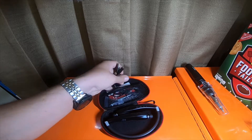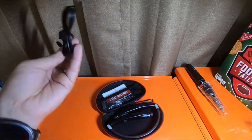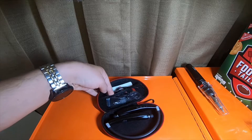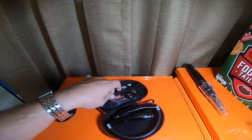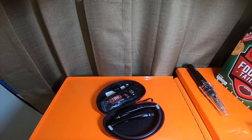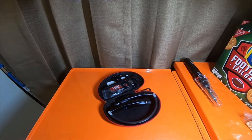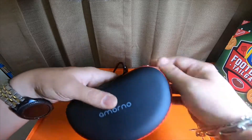It does come with a little charging cable, which I use alongside the one plugged into my wall for charging other things. It also comes with extra ear pieces that I haven't messed with — I liked the pieces that came already installed. It does come with a nice case.